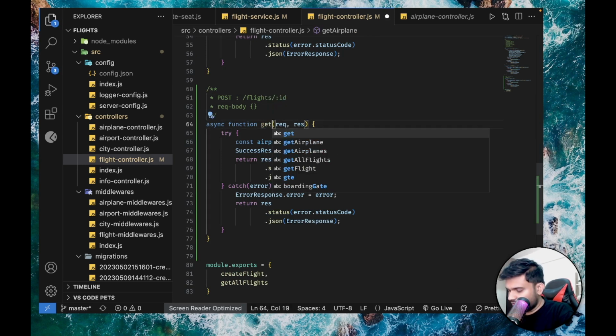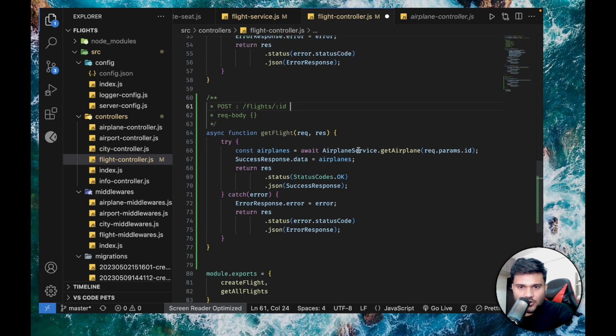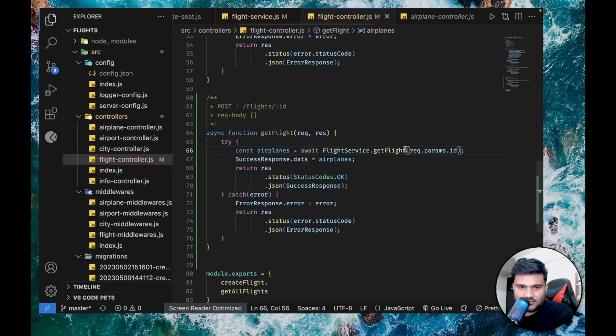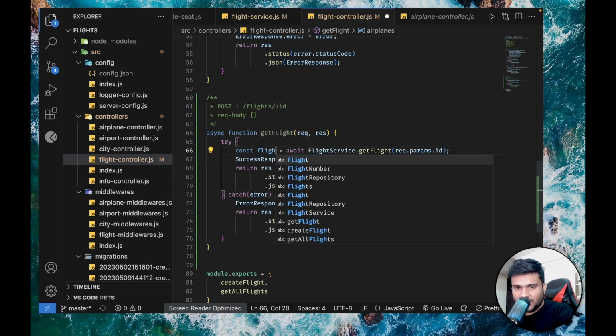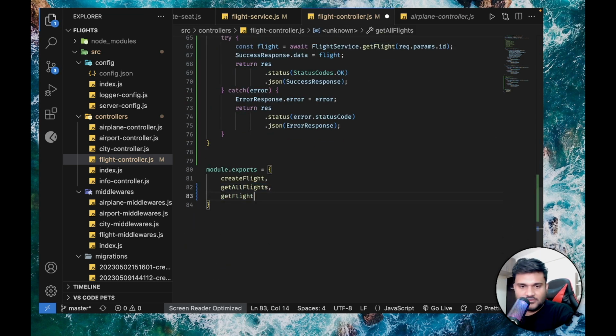I'll say get flight. I'll say request.params.id for flightService.getFlight. This is going to return us a flight. That's it, and we are going to say get flight.